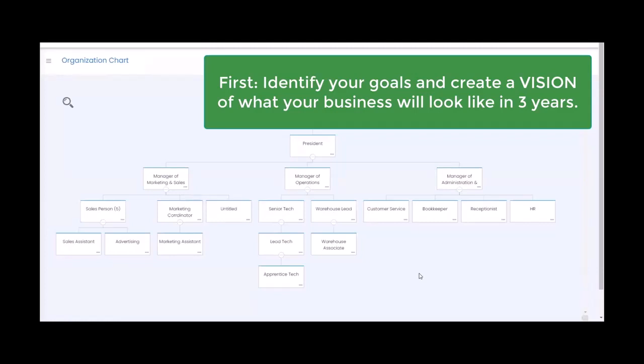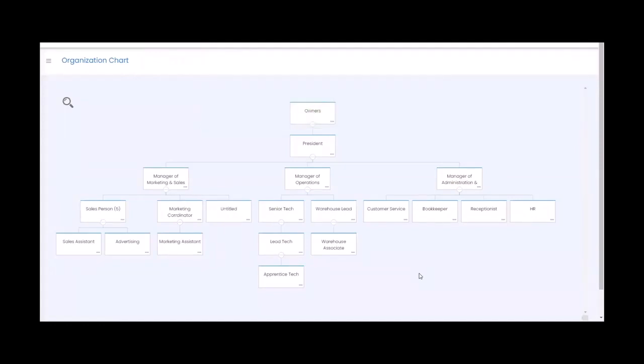So have a sales goal in mind, somewhere between 2 and 3 years. I think anything beyond 3 years is a little hard to plan for. So think about 2, 3 years out, have a sales goal in mind, like 10 million, whatever your goal is. And then build the chart as a picture of that business doing 10 million in sales. So that's the first technique.